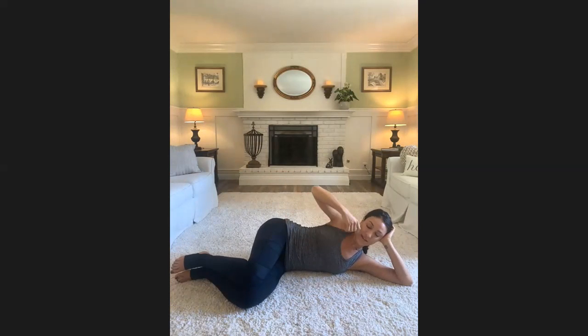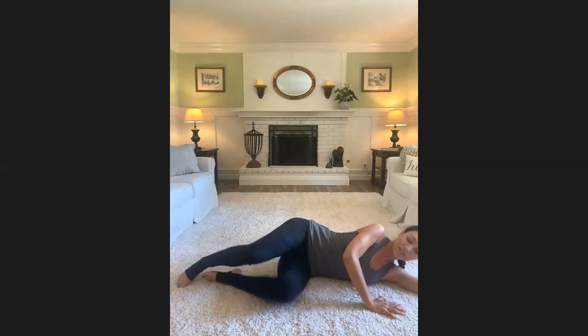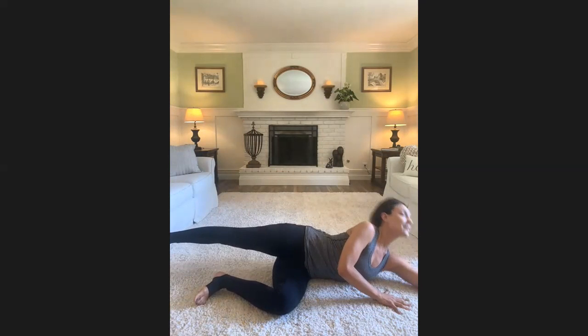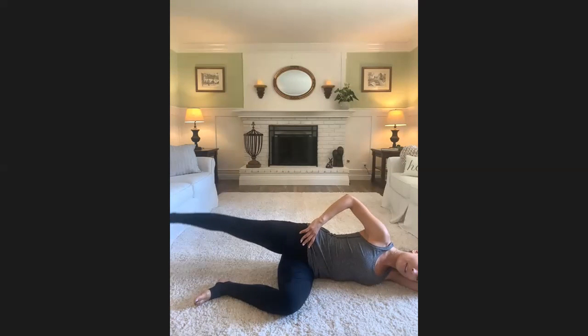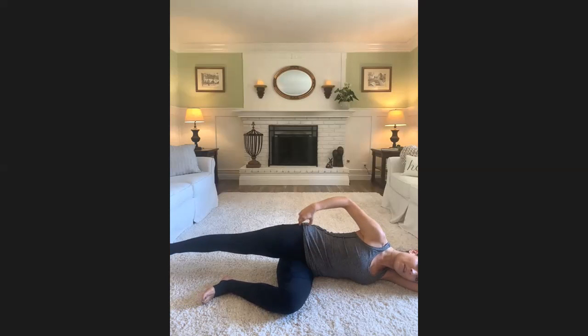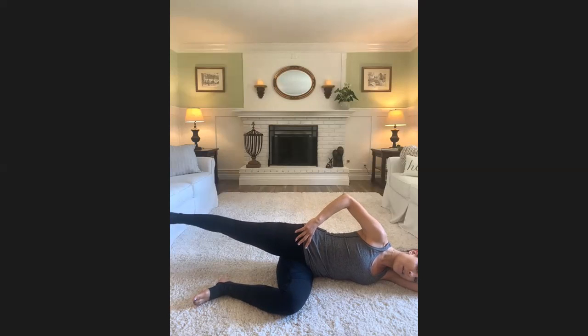So do whatever was comfy with your head last time. I'm just checking to see that legs are in here. You'll stretch that top leg straight out, hips stacked, and then lift and lower your top leg. Lift and lower, keeping the hips stacked, right, so that your hip does not hike towards your shoulders as you lift and lower your leg, moving it from the side of your butt. Let's go 4, 3, 2, and 1.